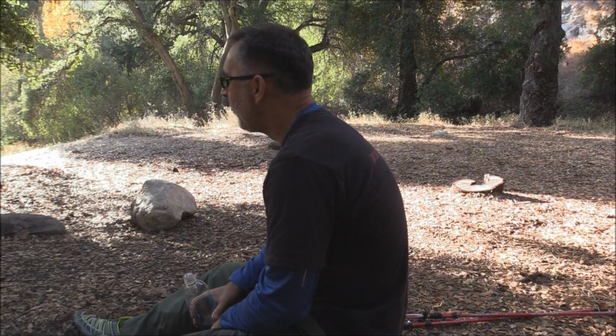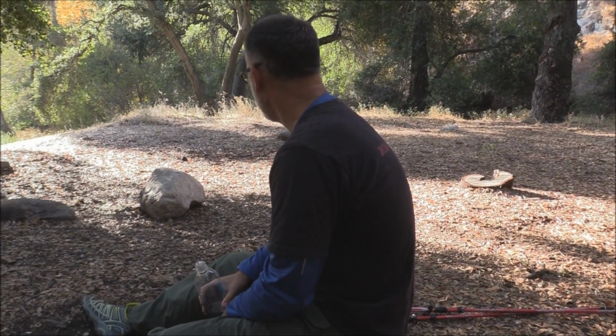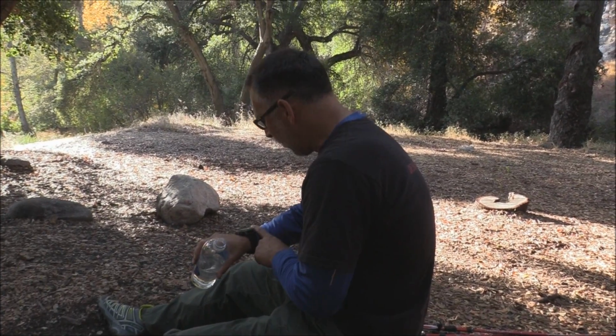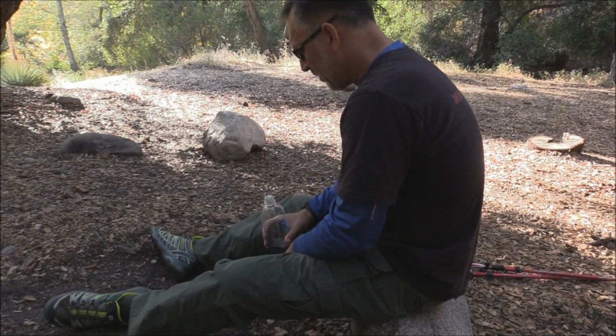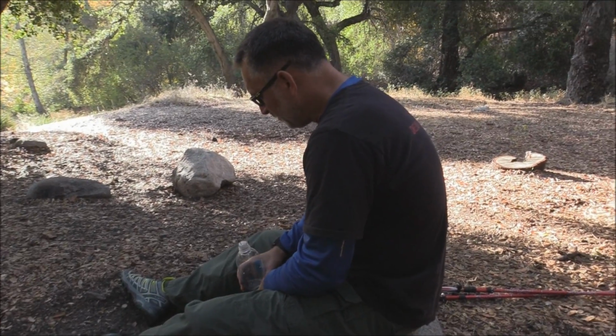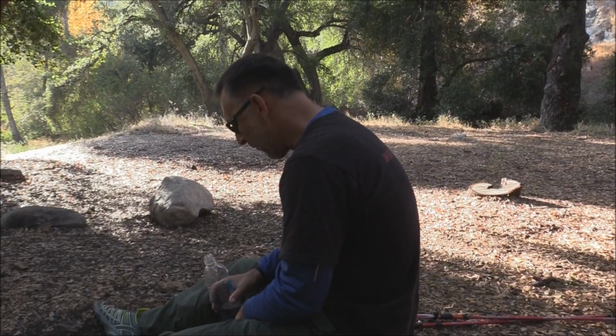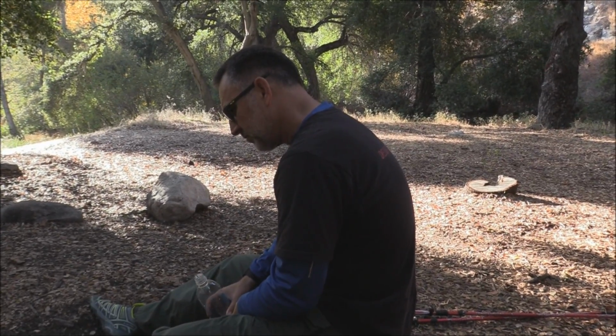Stopped up here to make a coffee. We're already back at, what, first campground? Yeah, first campground. What time is it? It is 3 o'clock. We're 8 hours in. We got about an hour. 13 miles. We don't have that far back to the car though.